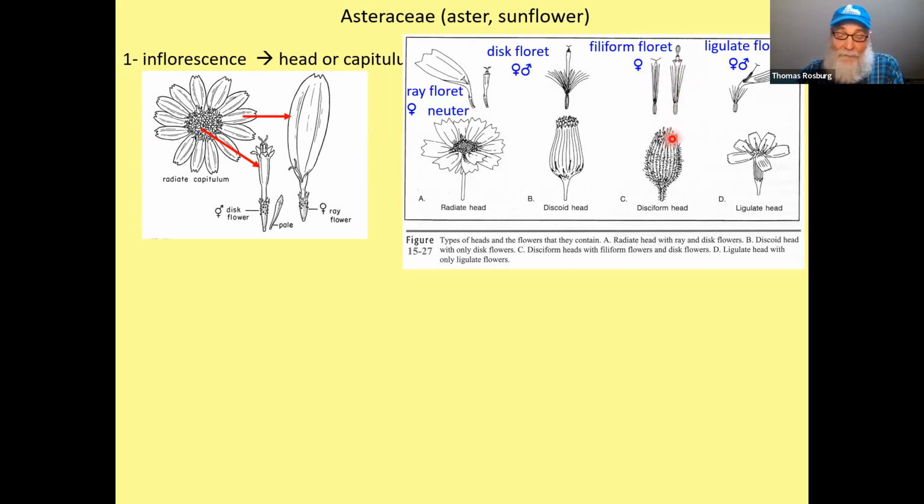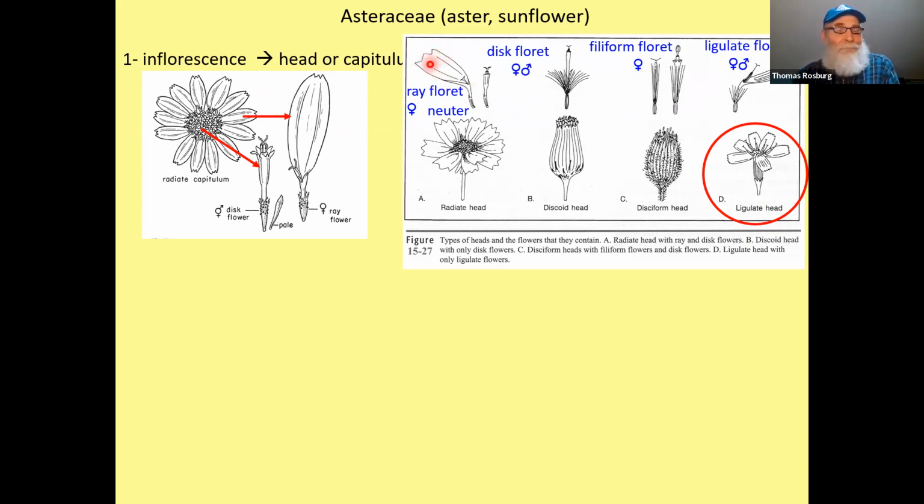But what we're looking at tonight is this fourth type of inflorescence or capitulum. That's called a ligulate head or liguliflorous head, in which the type of flower is just one, and it looks a little bit like this ray floret over here, but it's different, and so it's formed in a different way. The ray florets over here are formed from 3 petals. You can see that because there's 3 lobes right here.